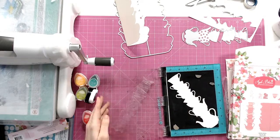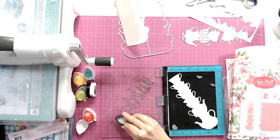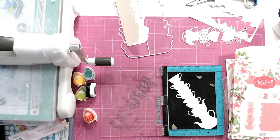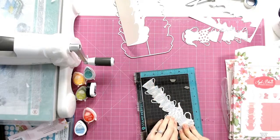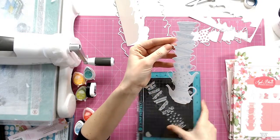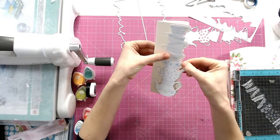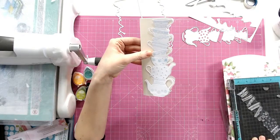Just going to gently lift that stamp set off, and this time I'm going to use a pale blue colour rather than the bright colours that I used before. Again, keeping this really clean and simple for you, just so you can get the idea of what these beautiful Slimline spring cards will do for you from Apple Blossom. Fold that over, press that down, and look at that. How beautiful is that? It's absolutely stunning. And of course, it will fit perfectly onto the edge. I like to leave a very slight border, but it fits onto the edge of our card. Aren't these so pretty? I absolutely love them.